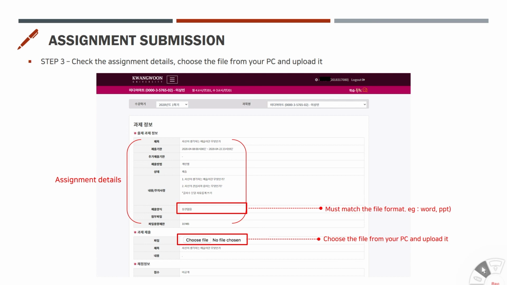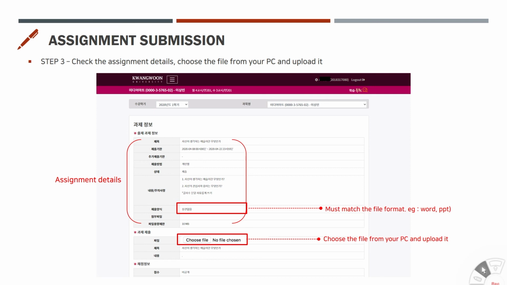Here there are 2 important things. The first one, in the red box, is the file format. Some professors require you to submit in a specific file format. For example, if a professor wants you to submit your assignment in .pdf format, then you should only submit the assignment in .pdf.